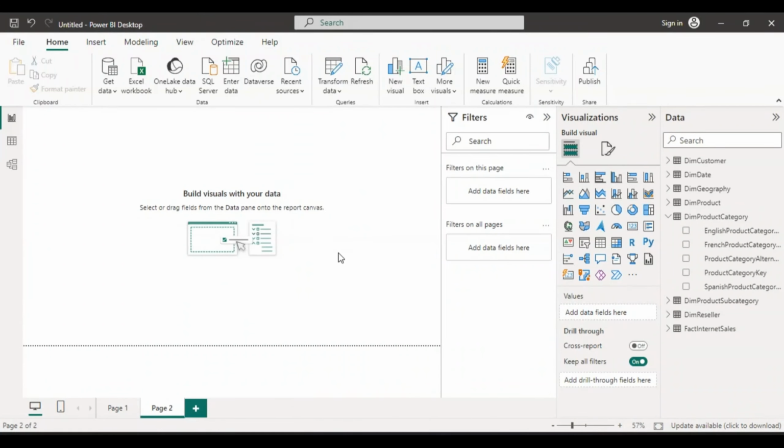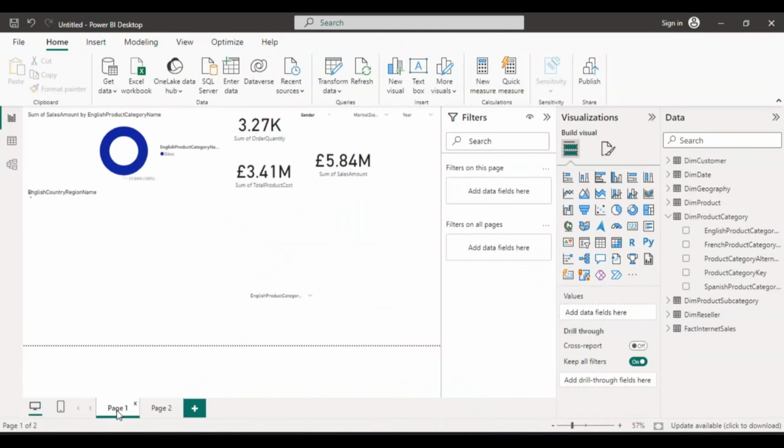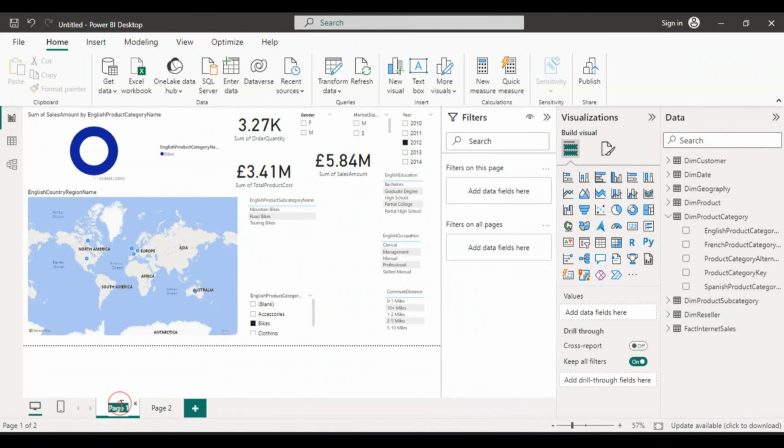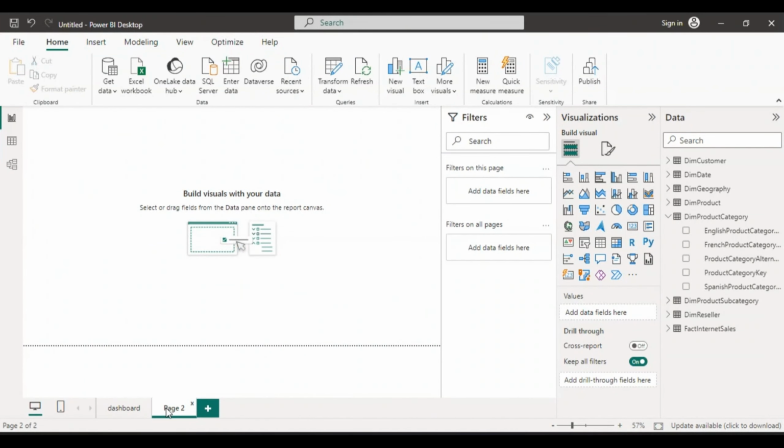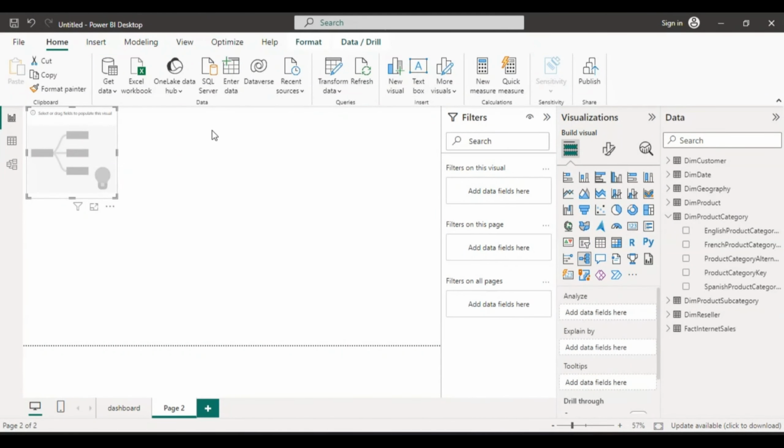So I brought out a new page. Even this, you can also rename it by double clicking. When you double click, you call it what? Excuse me. You call it dashboard dynamic. Okay, dashboard. Then you come to this one. So this is your dashboard. So here we want to do our decomposition using this for our work. So you click on it to bring out this.